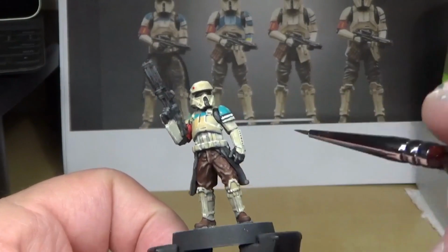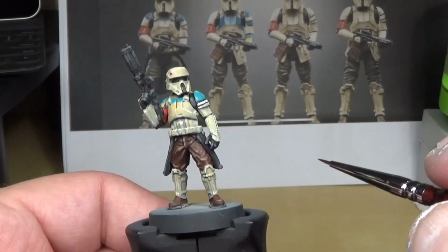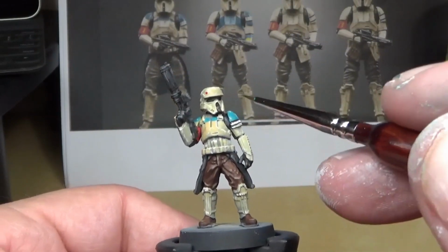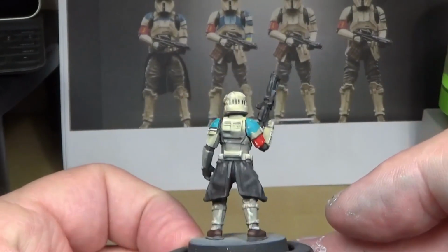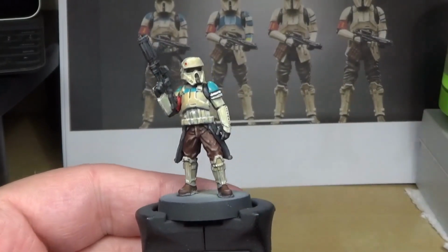We're going to give it a light wash. I'm going to probably use an Agrax Earthshade, and I'm going to water it way down so it shows in the crevices and doesn't stain too much. And be a little careful where I put it, but not too careful. Anyway, let's get that shade on there.